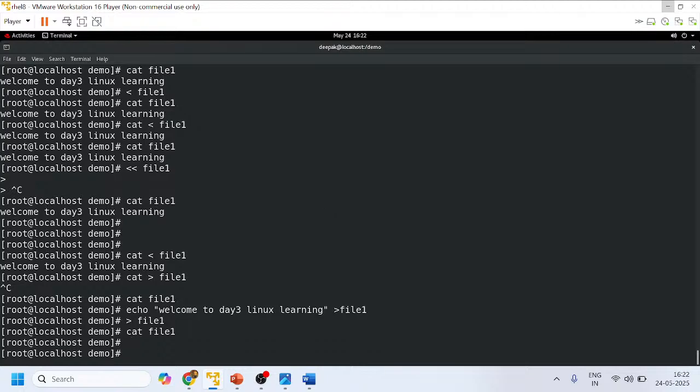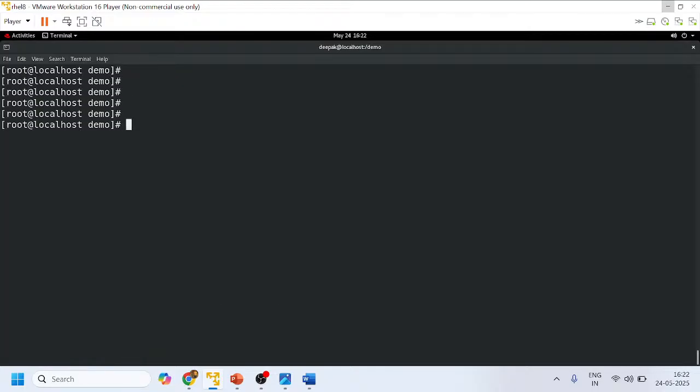Now, I talked about the touch command. Inside this there is only one file. With the touch command you can, number one, create empty files. Number two, you can create multiple files.